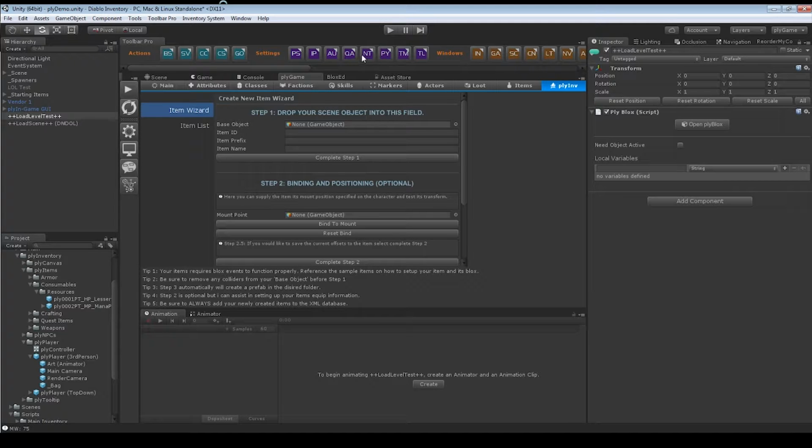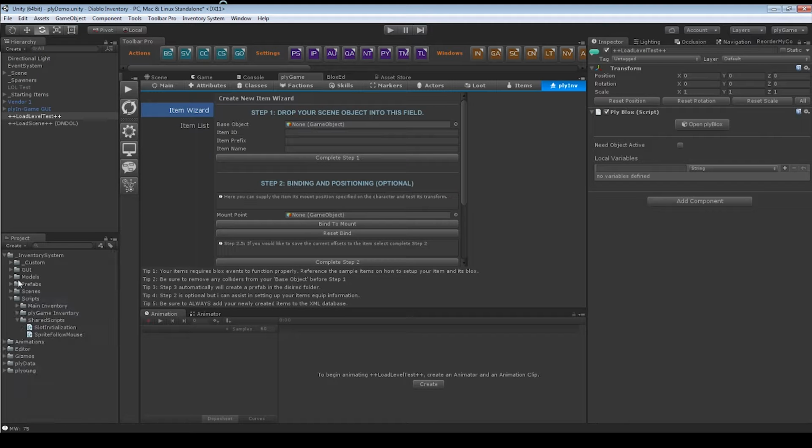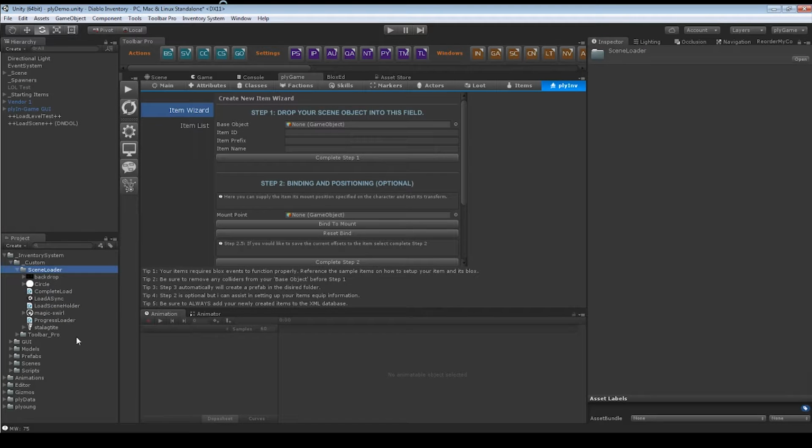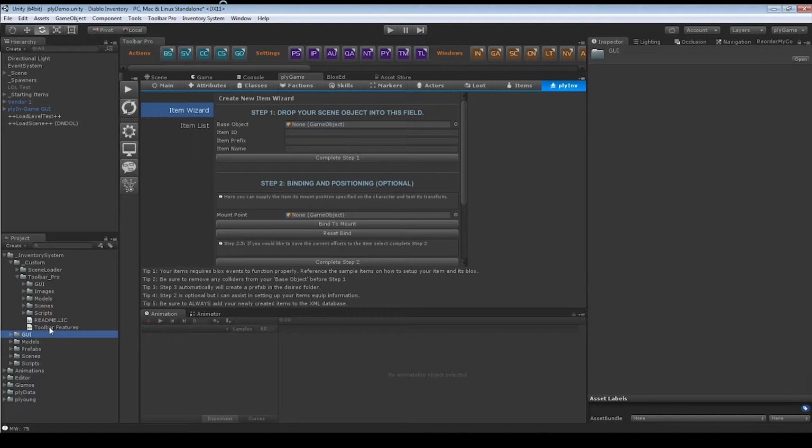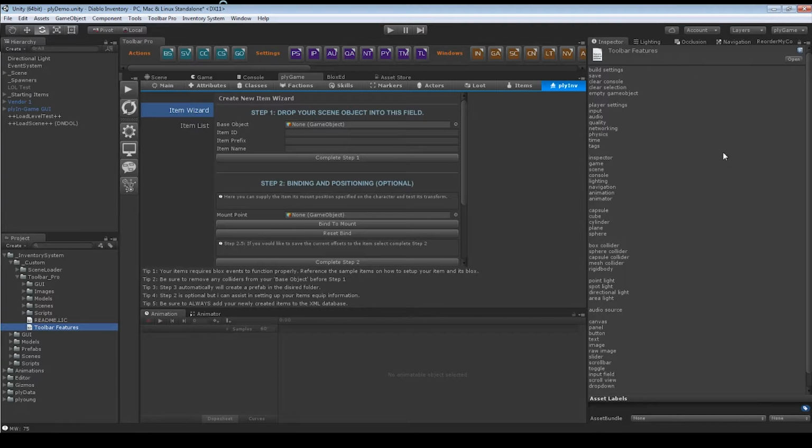Right here, I tried to acronym these as best as I can. I suck at some of them, to be honest, but you can change these textures to whatever you want. I left that option up to you guys. So if you do want to do that, just simply come into the custom folder here, which is where I've included my custom scene loader stuff for you guys, the asynchronous scene loader, and then my Toolbar Pro that I'm also going to be selling. Just obviously, don't resell this. That'd be pretty shitty. But yeah, inside here you'll see all the features that come with the toolbar, and they're all categorized how they are up there. So yeah.